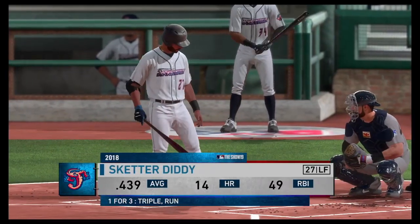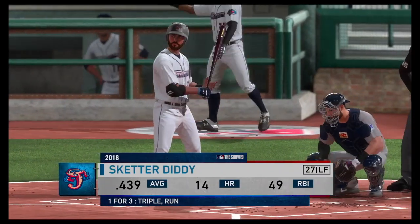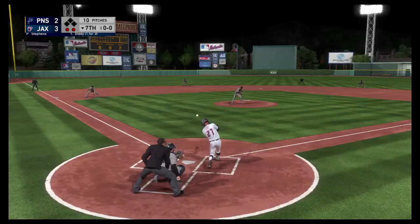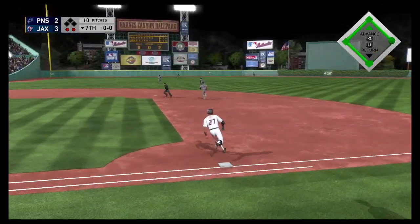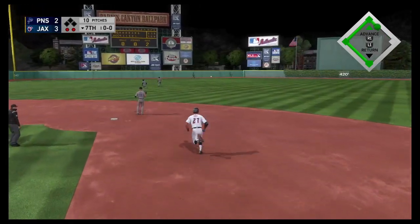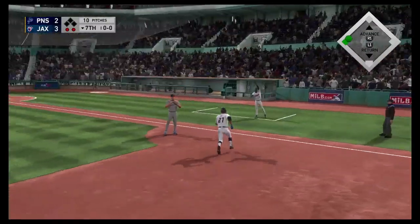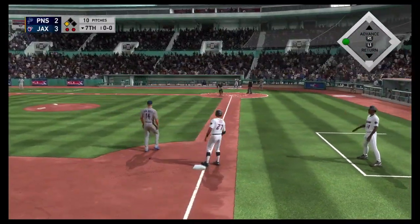So the batting order turns over now and set to go, Skeeter Diddy, as the switch hitter will take his cuts left-handed here. Really doesn't matter which side of the plate this guy bats from. He hits right-handed pitching very well, swinging left-handed, and swinging from the right side against left. Meanwhile here, this is going to be trouble out there in left center. It ought to be good for extra bases. And he'll make it into third here with a 2-out triple.